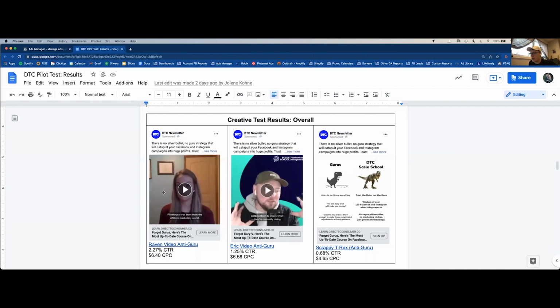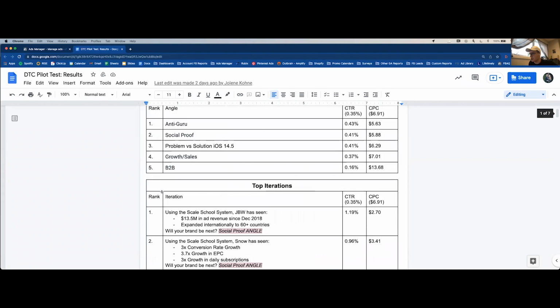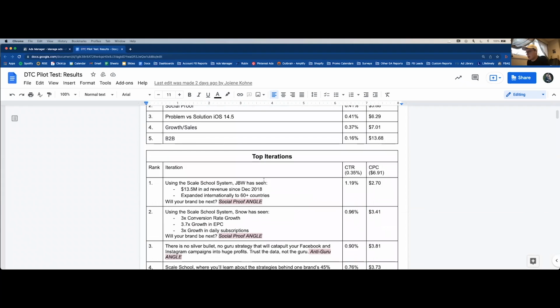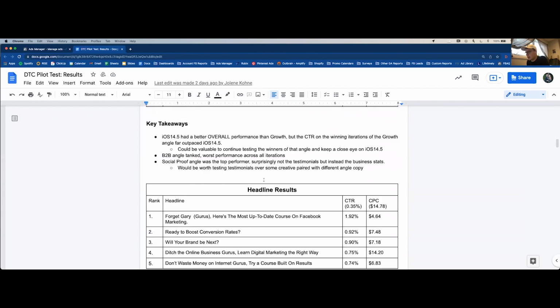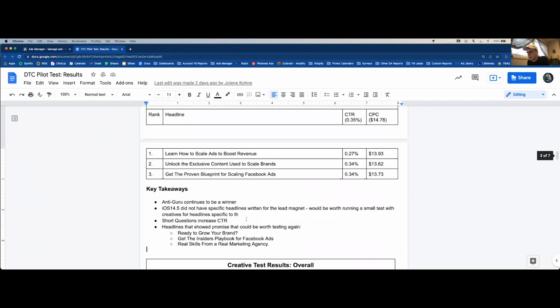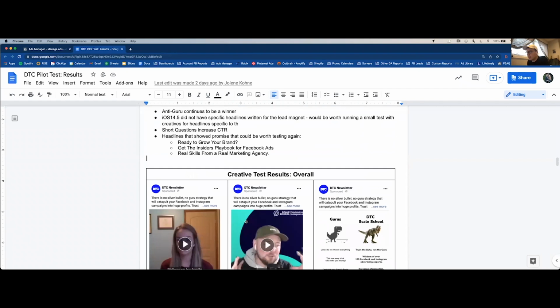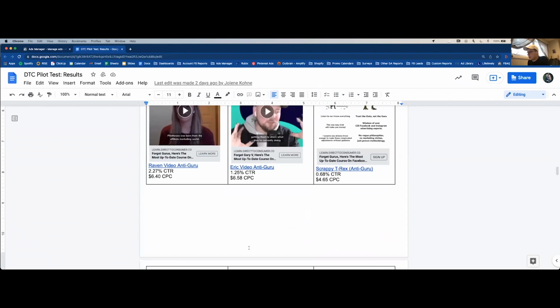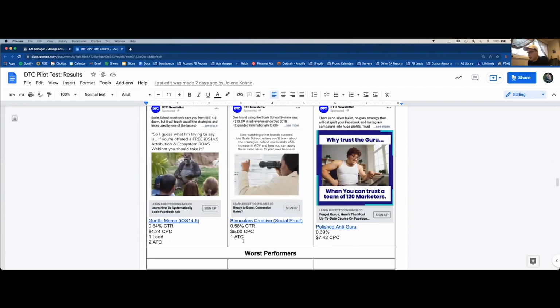Ultimately, a big area of opportunity too is to create a really great master doc, which is what our team has done here. This basically takes us through every step and gives us all the data. So we've got all those notes compiled and everything centralized here for anybody looking at it. And we can see immediately, looking at these data points, what really is performing the best. You'll see exactly that kind of thought here.